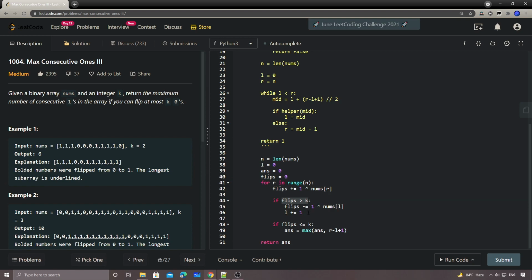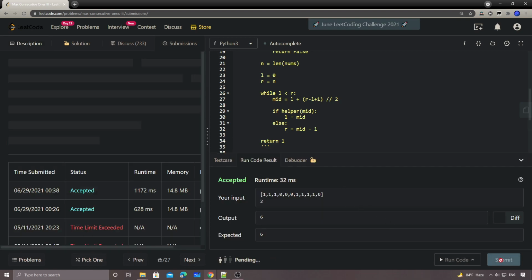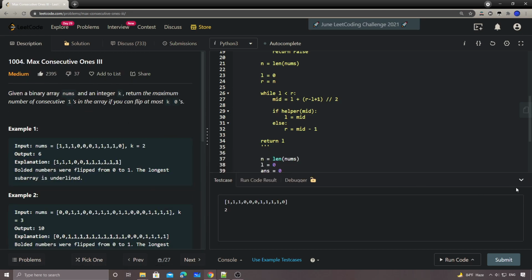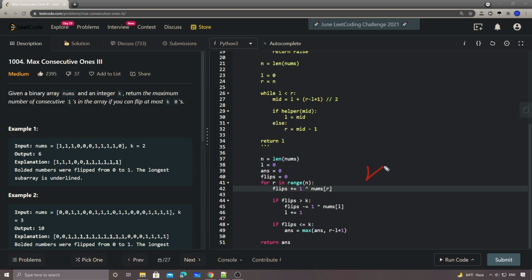If that's the case, the flips will not be decreased, which means we have to keep shrinking the left until the flips is smaller than K. That's when we can update the final answer. So run it. Yep, so that's it, sliding window, and obviously this is O of n time complexity.